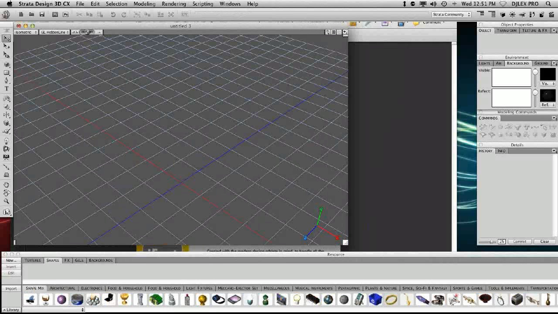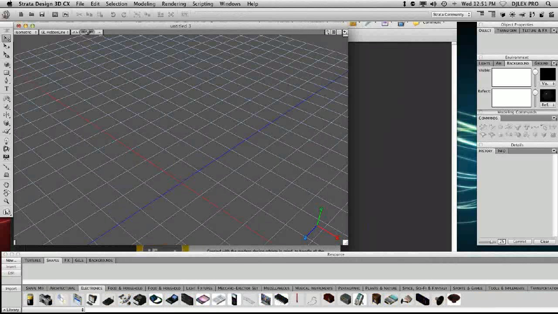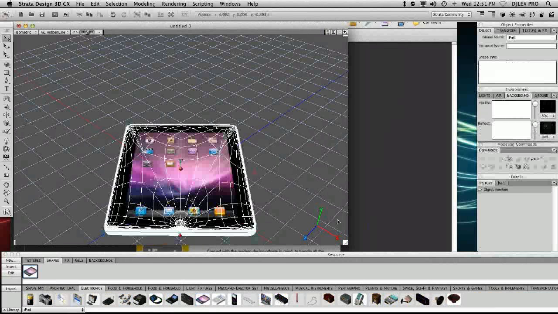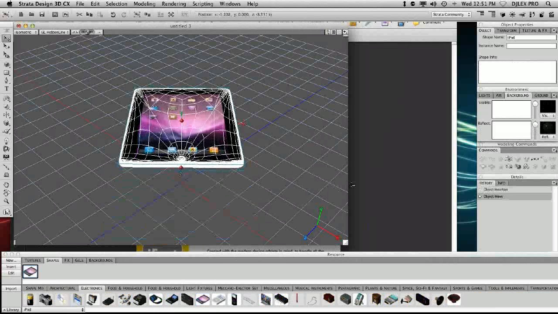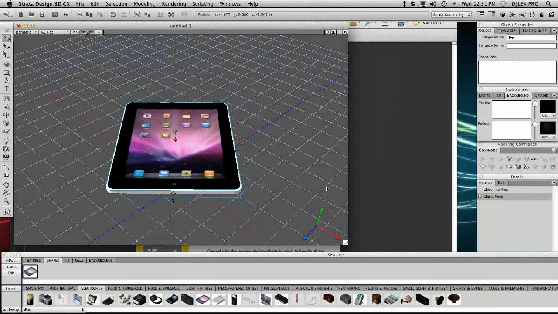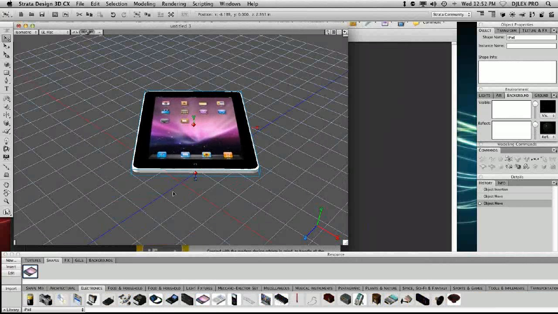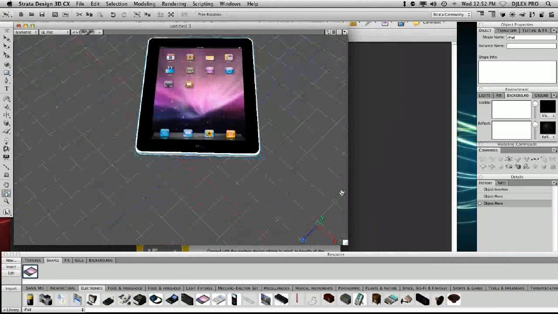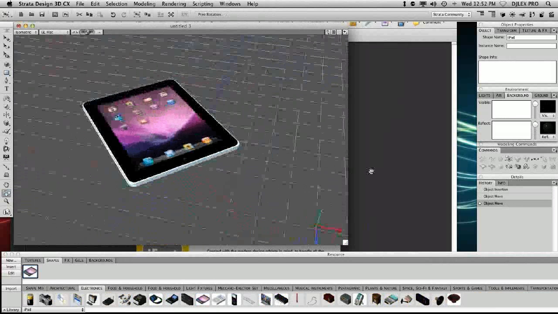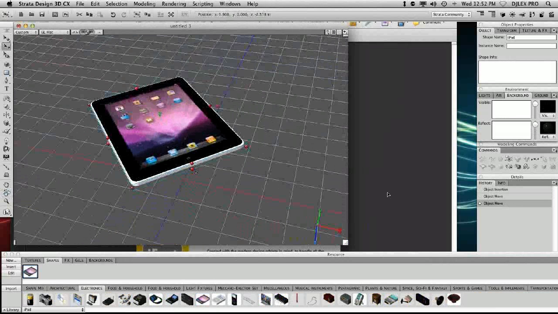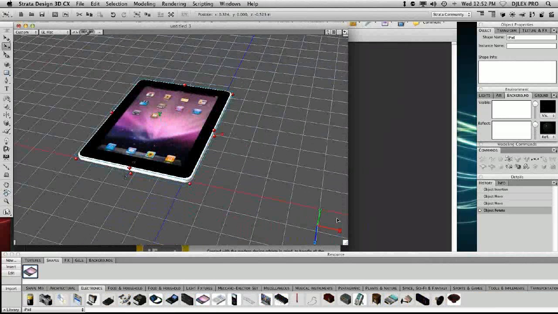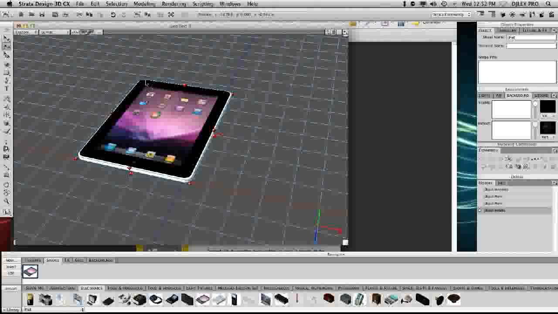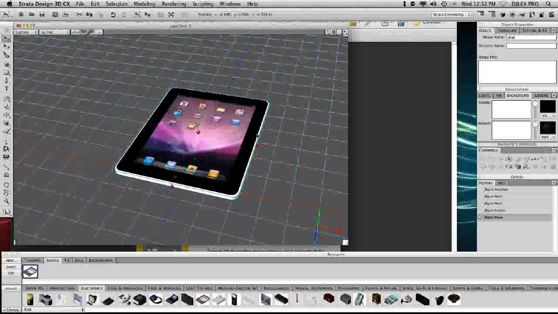Let's go to shapes, then electronics, and let's import an iPad. In the Design 3D environment, you have a grid that you're working on. At this point I'm not showing actual modeling. This is just something really quick that I grabbed that was pre-made.